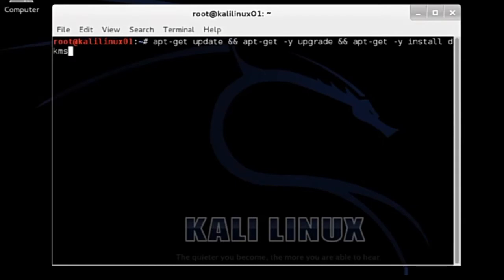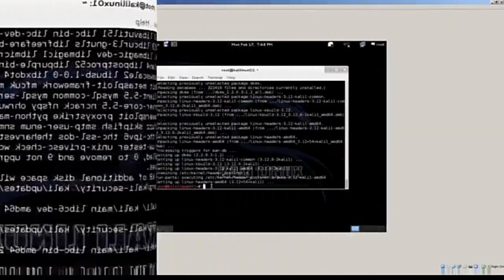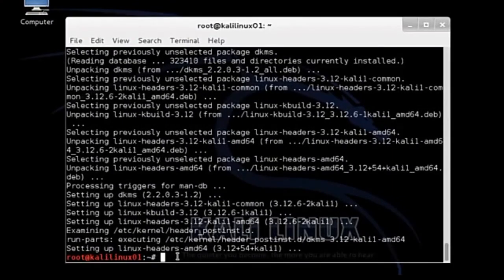This is a module that works with VirtualBox. So if you upgrade the kernel, the VirtualBox guest additions won't have to be reinstalled. And it also makes everything run smoother with the VirtualBox guest additions, I've found. Make sure everything's spelled correctly, because if everything's spelled correctly and everything works, you get up and get a cup of coffee and come back in about 15 minutes or half an hour. Here all the updates have been installed and the DKMS module has been installed. So now I'm going to power it off.